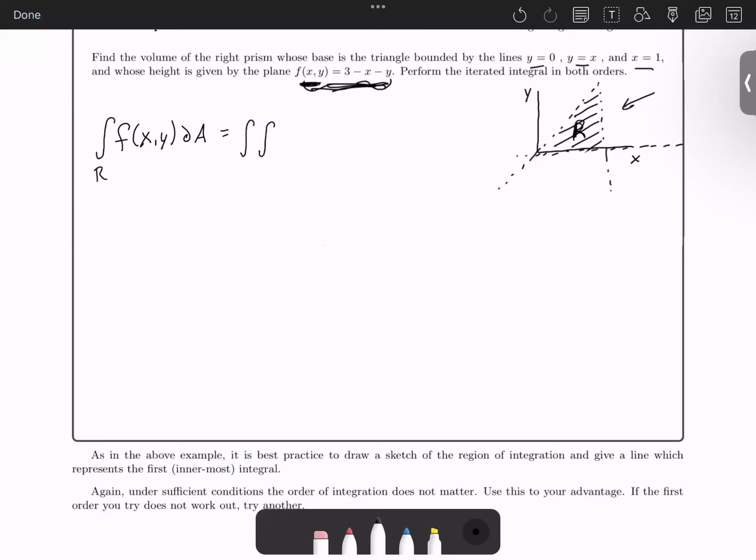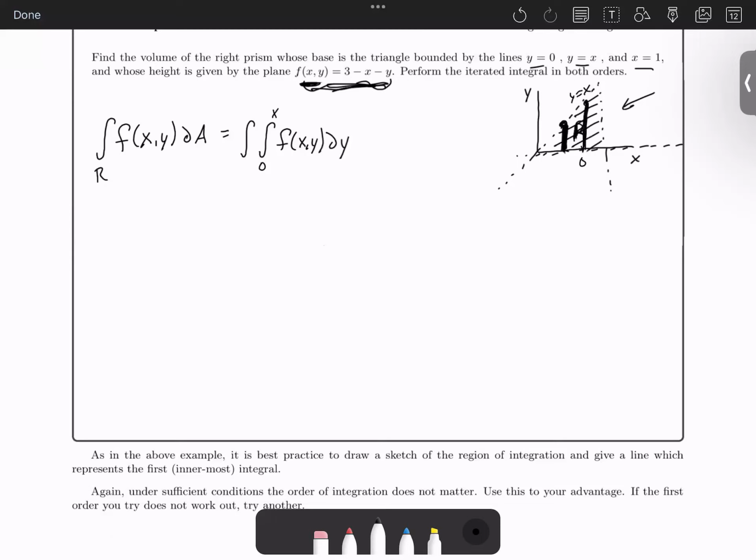So let's say we integrate with respect to y first. So if I integrate with respect to y, I'm going to draw a little line up and down in the y, and that line represents the integral in the y. So I'm going to integrate my function in y first, and this line right here, what are the bounds of that line? The bottom is going to be y is equal to 0. The top is going to be y is equal to x. At that point right there, all of these lines are going to have bounds y is equal to 0 and y is equal to x.